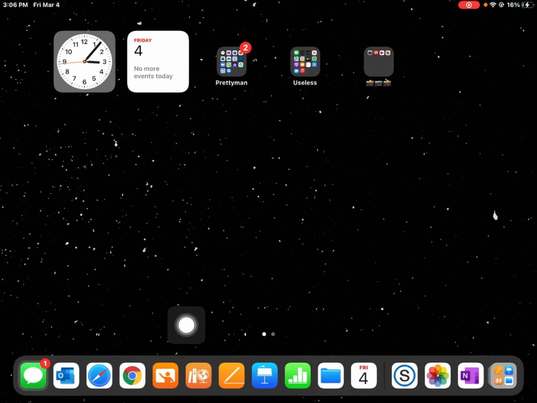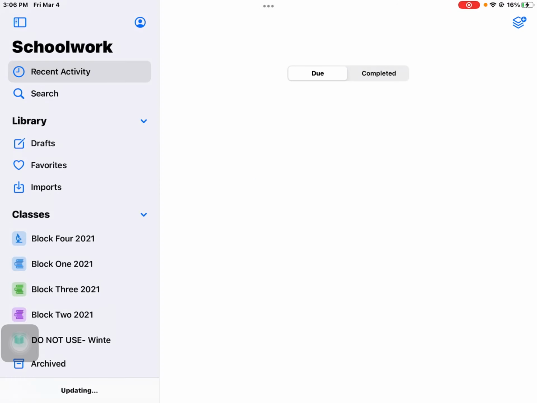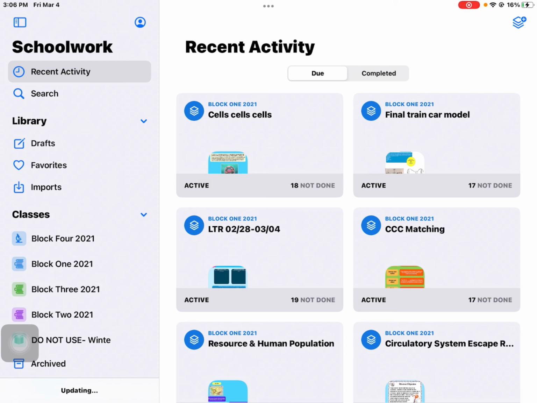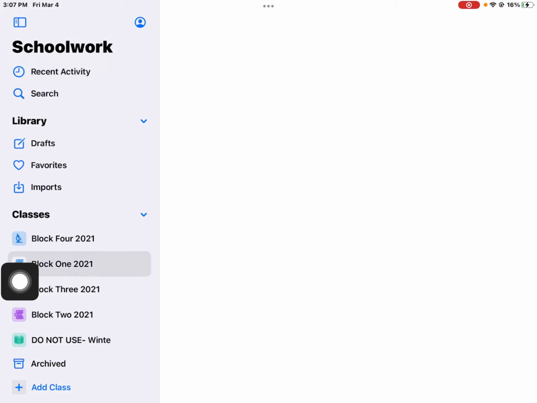The one option Lindsay and I frequently use is Schoolwork. So the Schoolwork app is here. I'm going to go ahead and tap on it. And once it loads, it's going to allow me to distribute this page to each of my classes. So if you've never used Schoolwork before, please don't be intimidated. It's a wonderful tool. Schoolwork is going to have your classes auto-populated for you. So these are all my classes. You can change all these, but that's probably another video you could watch from the WOCA Tech Summit.